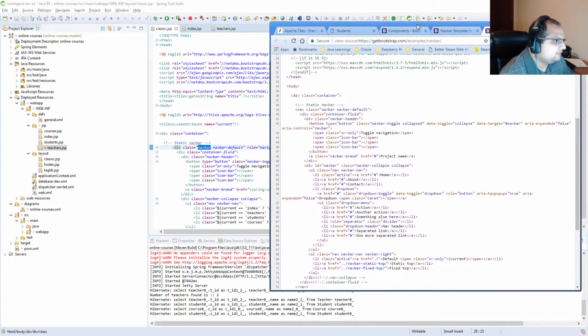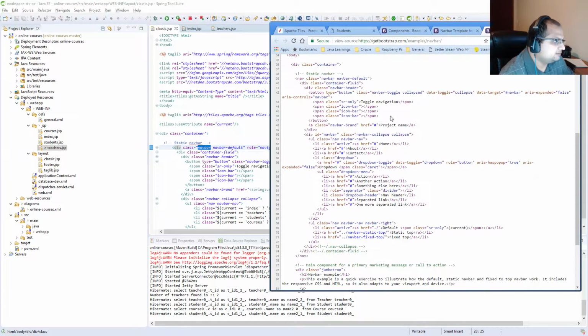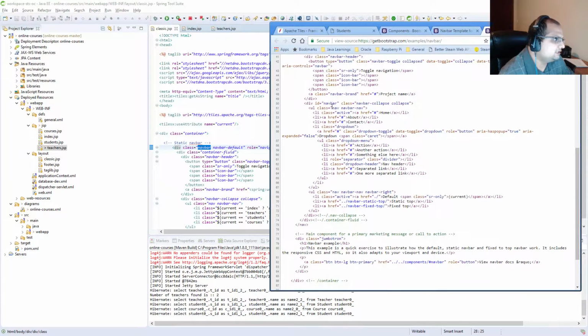So you can also just copy and paste this content over here, and you can delete the unrelated items that you see on this page, and then you'll have to modify some of the content so that it matches your particular needs.